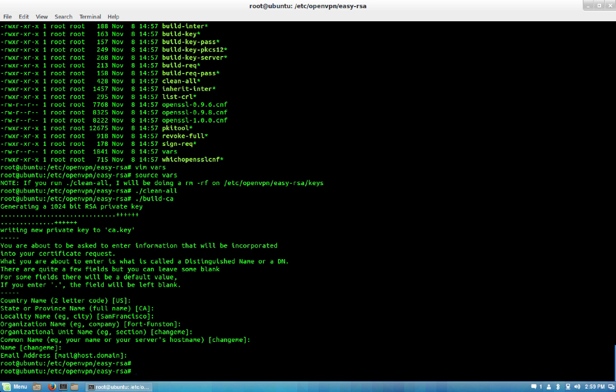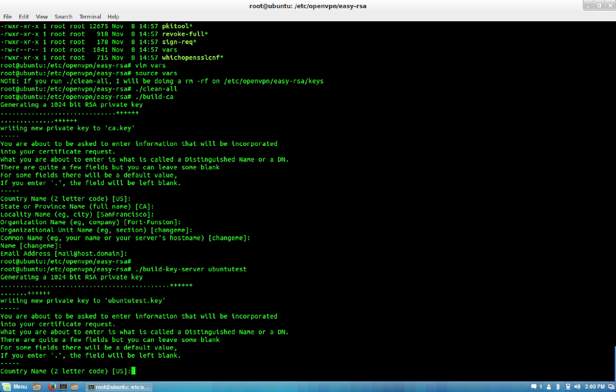So we're done with that, and now we're going to generate the server certificate and key. To do this, we type build-key-server, and we are going to name this server, for example, Ubuntu test. Ubuntu test is going to be the name of my server.